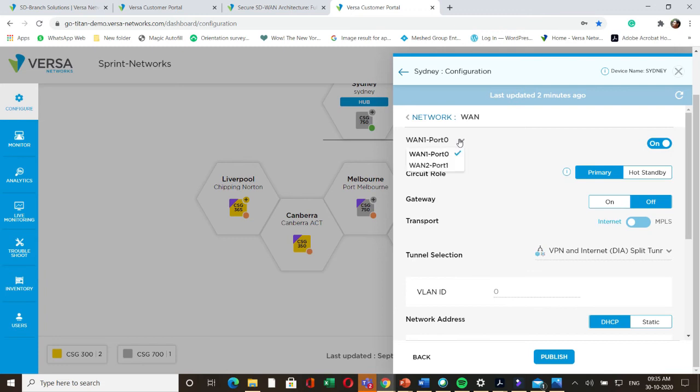You can select the WAN port over there. The behavior of that either being primary or secondary is what you do over here. And you can utilize specific types of transport, whether it's internet or MPLS, and also quickly determine how you want the circuit to behave, whether both internet and VPN or either internet or VPN.